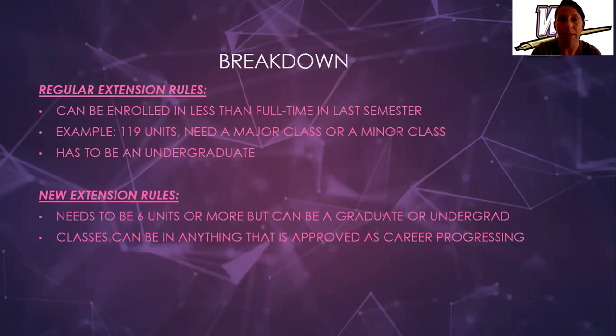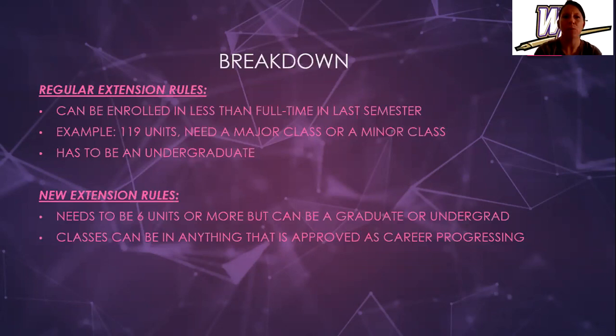Now, keep in mind, if you are enrolled under full-time, you will have to pay out of pocket. So you don't get all the scholarships that you would have normally had. You would be under enrolled full-time, therefore you would lose your financial aid. So that's one big thing to keep in mind. And that's usually why our athletes would want to take the least amount of units possible, right? Whether that's 1 unit, 2 units, 3 units, the least amount possible, because you'd be paying per unit.